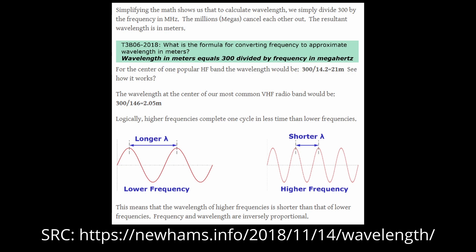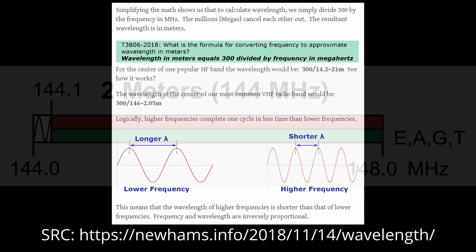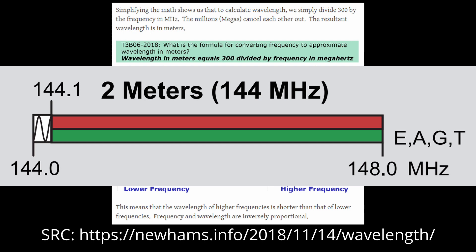Before we build, I wanted to talk real quick about why the name 2 meters. This is because 2 meters refers to a wavelength. This may be old hat to hams or folks that have a lot of RF experience, but just in case you don't, this is how this works. Basically, the higher the frequency, the shorter the wavelength; the lower the frequency, the longer the wavelength. Let's look at this zoomed in section of the ARRL frequency band chart — this is the 2 meter band and it goes from 144 MHz to 148 MHz.